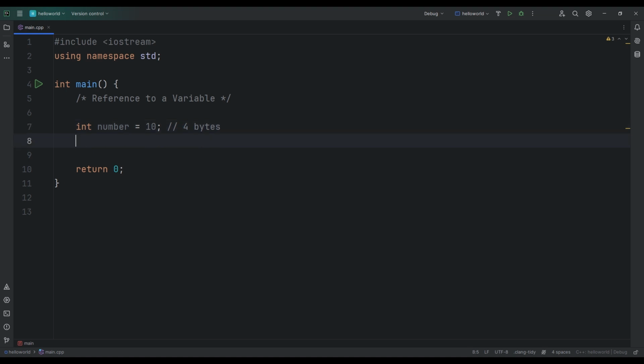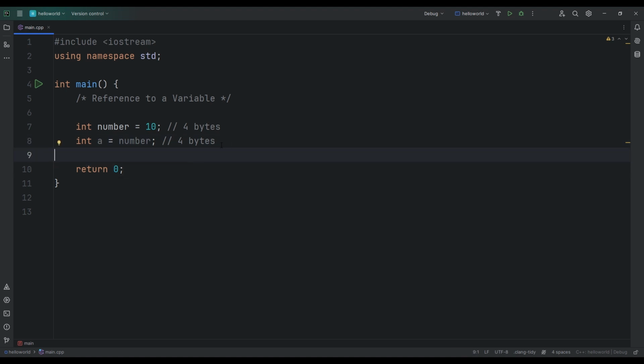memory. Now, imagine I want to create another variable, and for its value, I want to specify the value of the previous variable. Of course, I can write it in the format I just used. However, you should now understand that when I create a new variable and assign it the value of the previous variable, this new variable is also stored in the computer's memory, occupying another cell, and this cell is 4 bytes as well. In other words, currently, our program would occupy 8 bytes in RAM, 4 bytes for one variable and 4 bytes for the second.